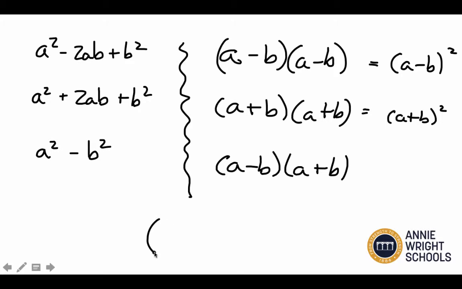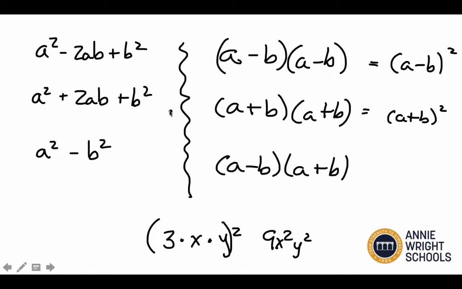Kids know that if you take 3 times x times y and square it, you get 9x squared y squared. And they'll say, oh, you distribute. No, it's not the distributive property, but you just square everything in there. That is not how these work. A minus b squared is not a squared minus b squared. It's a squared minus 2ab plus b squared. A plus b quantity squared is not a squared plus b squared. It's a squared plus 2ab plus b squared.